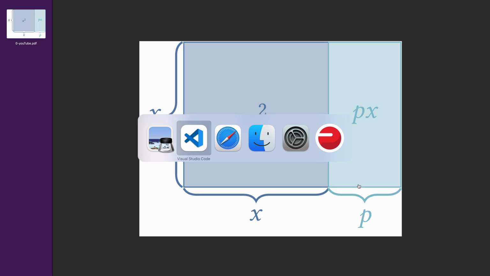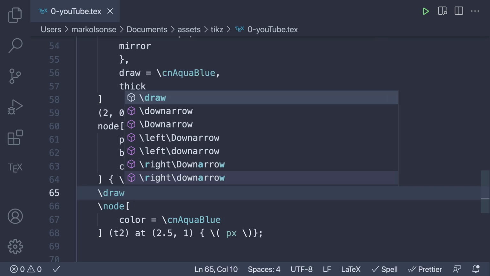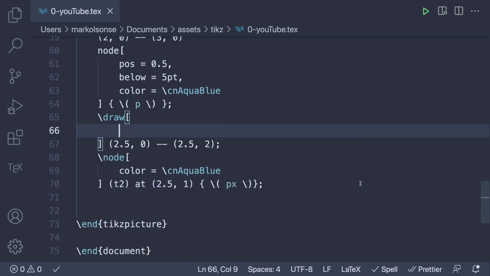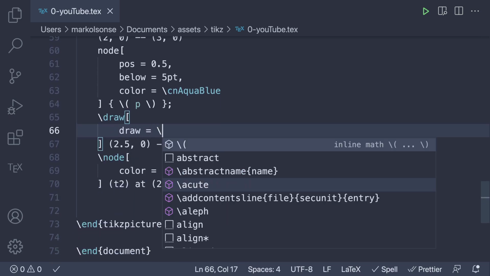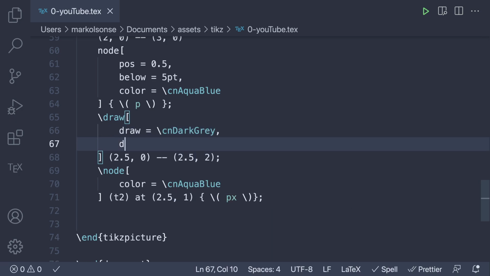We're so close. One last thing. Let's add that dashed line that divides that area of px into 2. Now remember, we are in the process of showing how to complete the square. So let's go ahead and add that draw command where we're drawing that dash line from the coordinates 2.5, 0 to 2.5, 2. And of course, we're going to have to provide some options to this draw command. The first is going to be changing our color to, let's make that, I don't know, let's go cyan dark gray. And then also we're going to want to give that the option of dash.